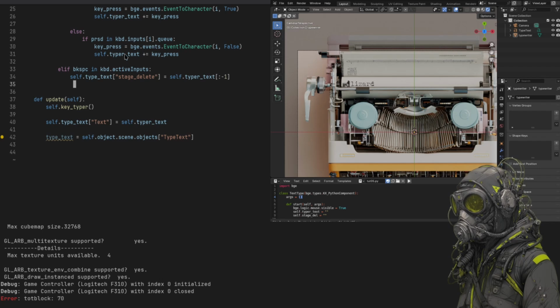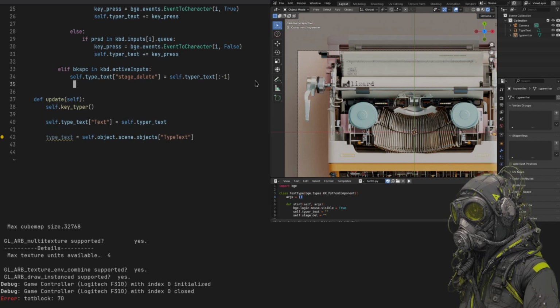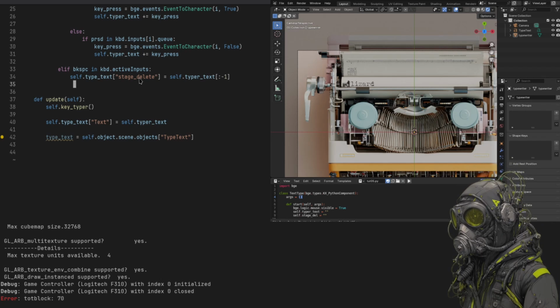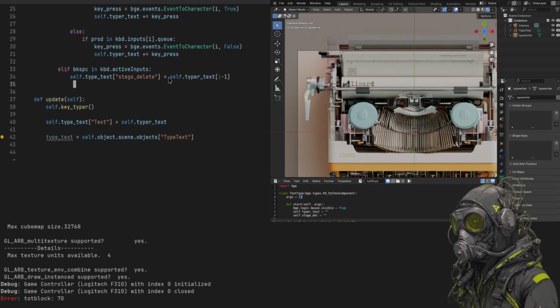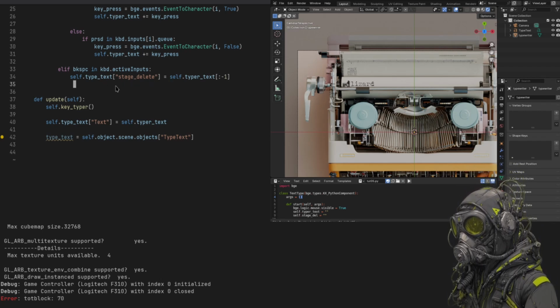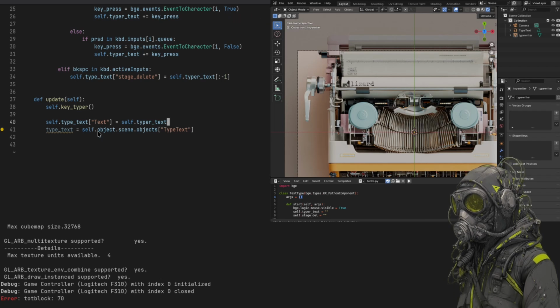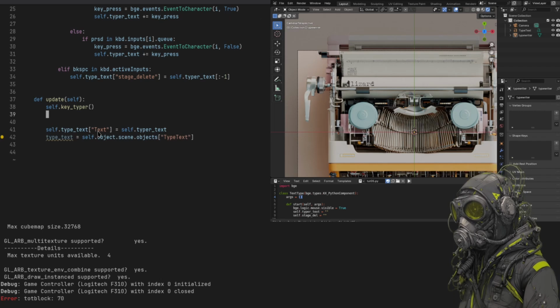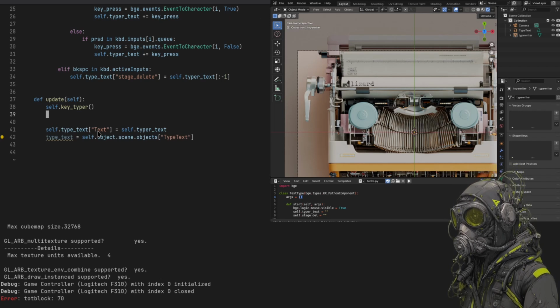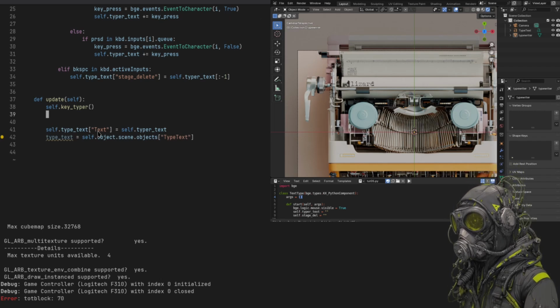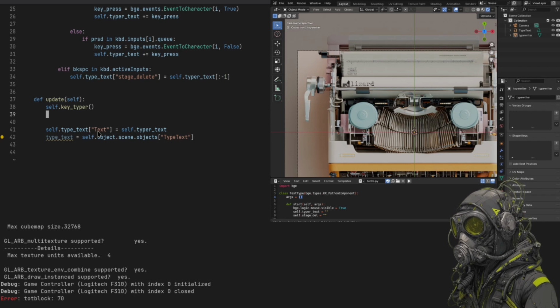And what this will do is take the typer text, remove the last character, and dump it into a string property called stage delete in the object, if that makes sense. If you don't know what I'm talking about, you need to watch more Blender tutorials or BGE tutorials.